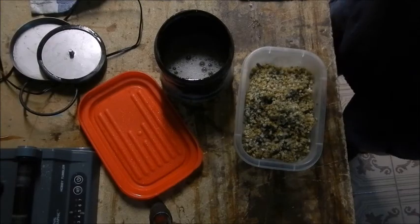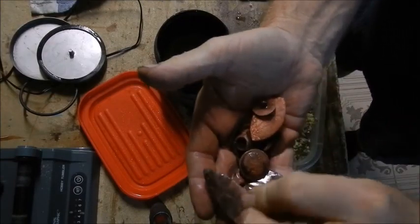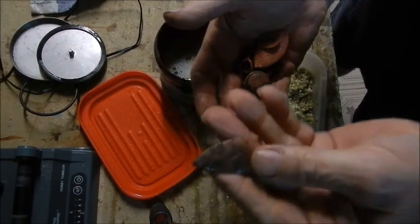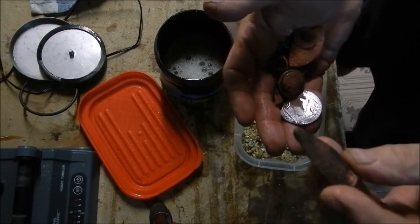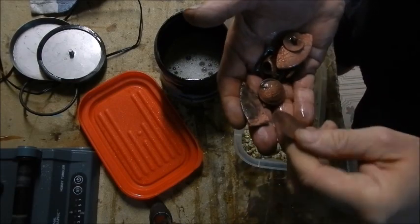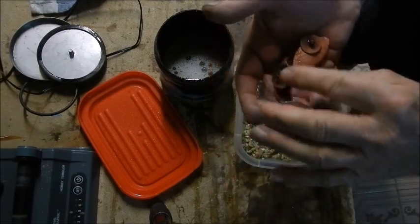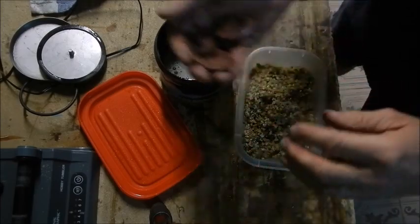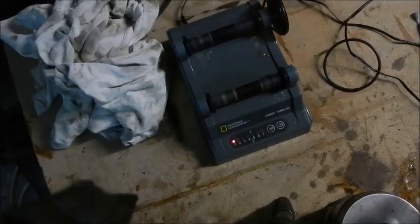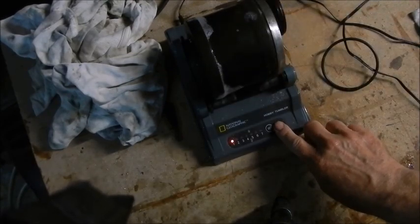These are the finds from the 1 hour hunt, and you can see they're all pinky, and you can see what colour they are. I thought that was a knife blade, but I don't think it is now, because look at that end. I think that is a buckle clasp, or the end of a buckle clasp. I found a big coin which you can't get much detail, a military button, and even what I thought might be a Roman ring. So anyway, look, they're in there. There is the thing, the tumbler.